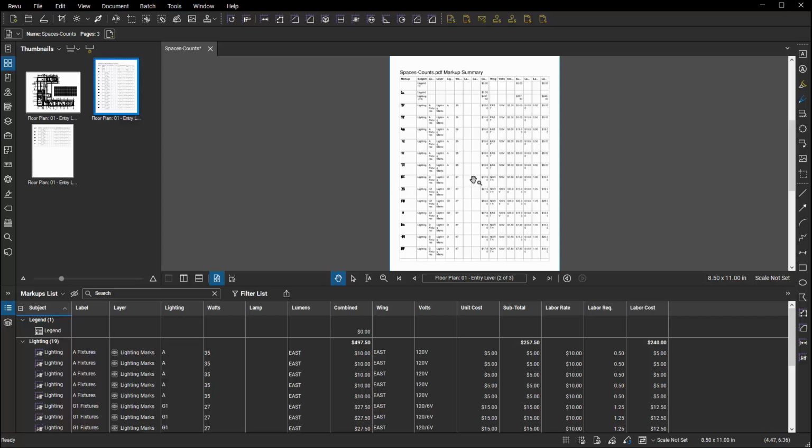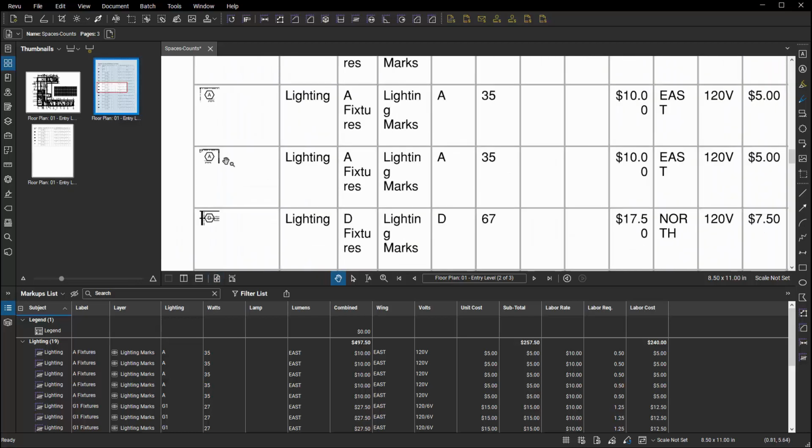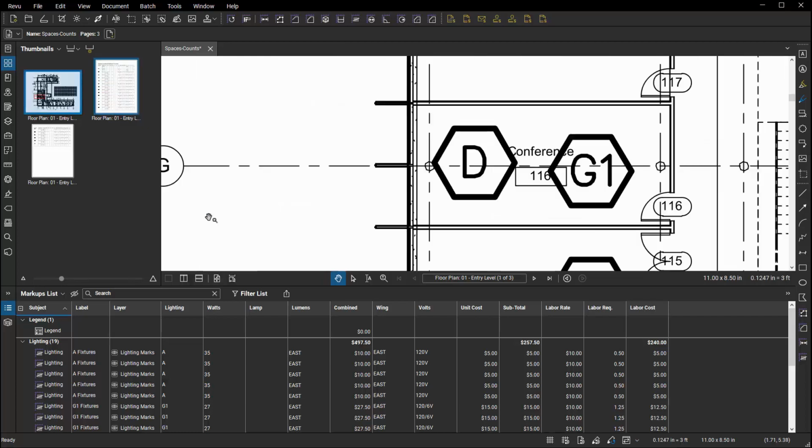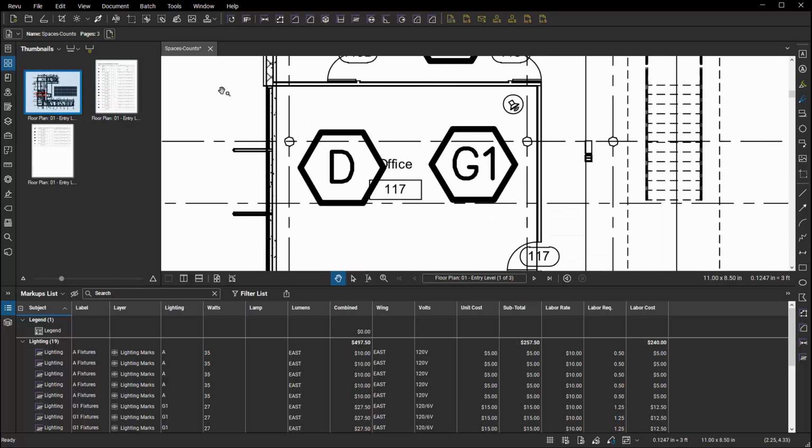And if we were to zoom in on any of those, we still have our thumbnails, but now they have exactly what I was looking for. They've got hyperlinks to the original drawing. Now let's go to a studio session and see how you can combine these two activities into a PDF package.